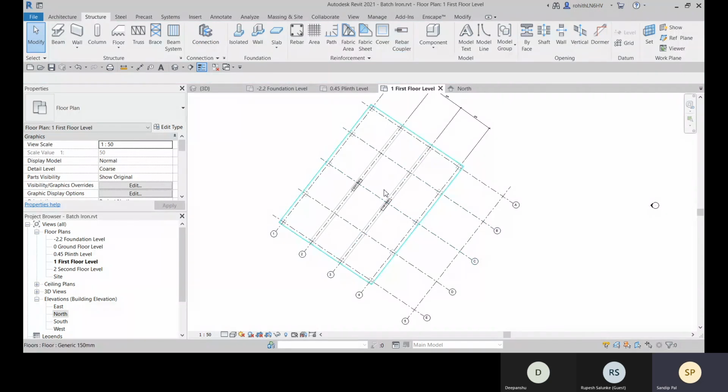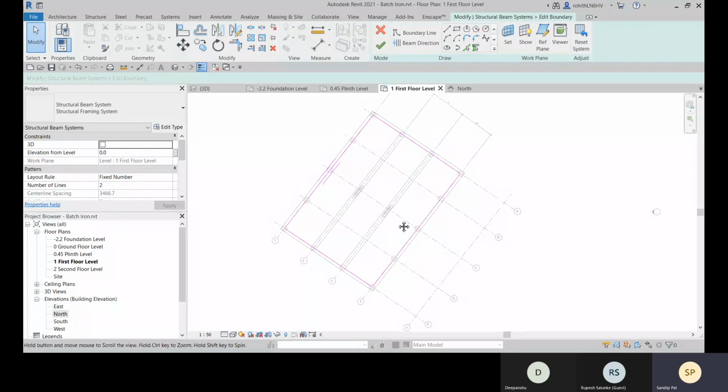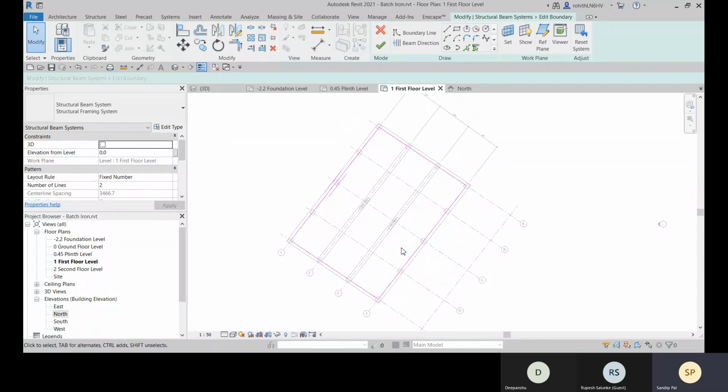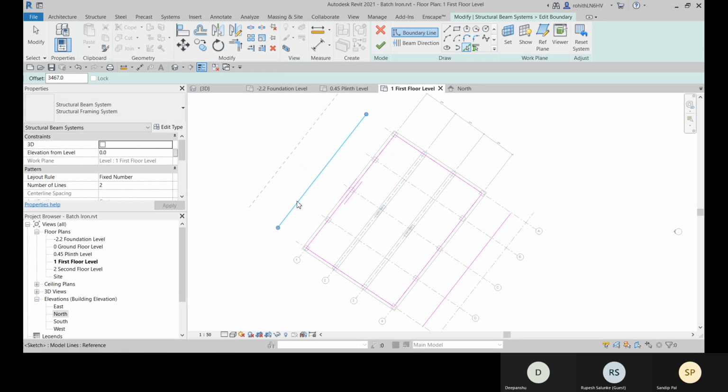Let me click on it, and here you can select this again, and you can go for this edit boundary. You can provide 3, 4, 6, 7 as offset. You can provide it in this direction.